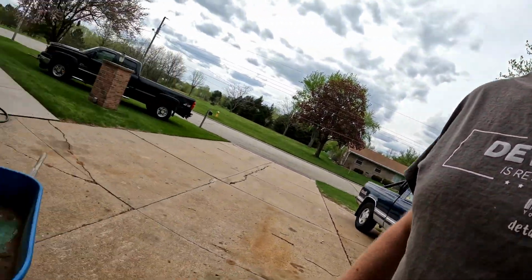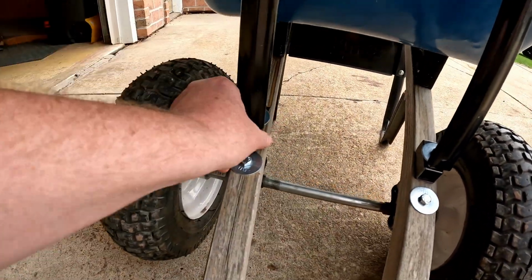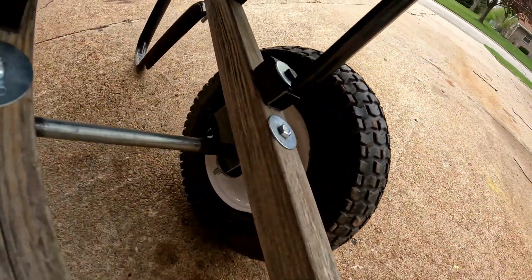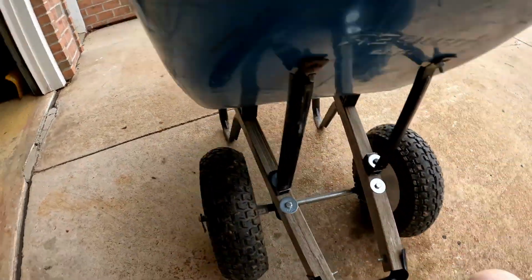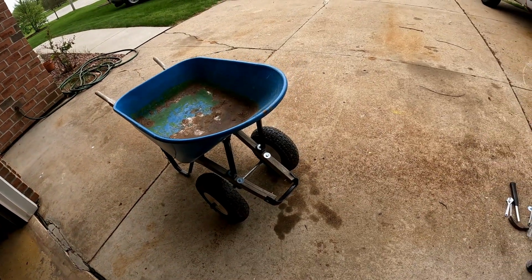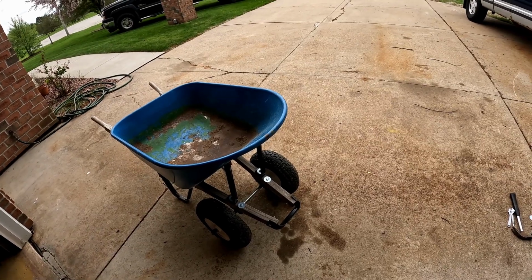Okay, guys, here it is, all put together. All right, so I had to make the blocks for this. It never came with this for some reason, it never fit to this wheelbarrow. So, okay, there's my lift block. You know, just had to go get some longer bolts. That was $1.25 for the longer bolts. So, yeah, you're thinking, okay, you spend a little more money on the bolts than the cheaper tires, right? Not a big deal. It was $1.25. Saves me probably $10 on wheels.